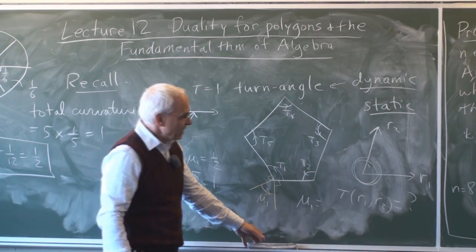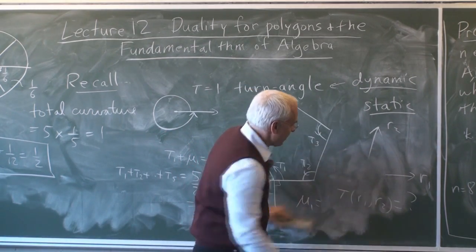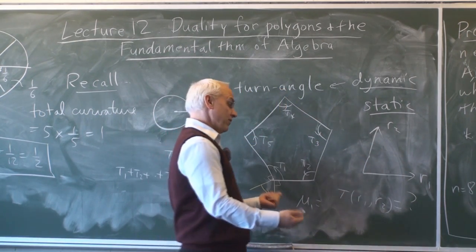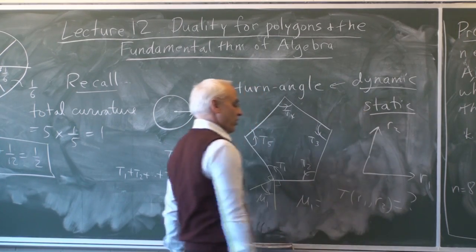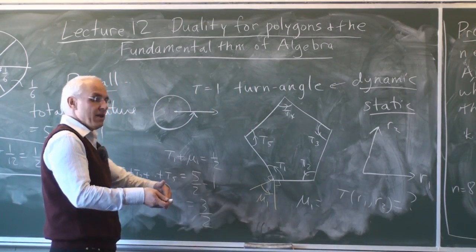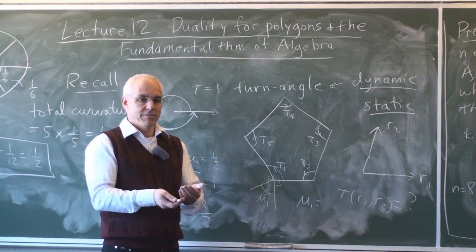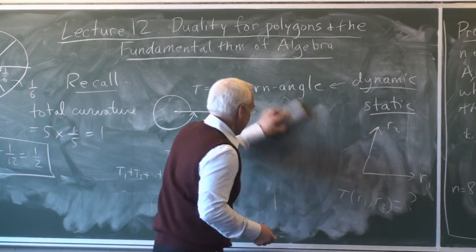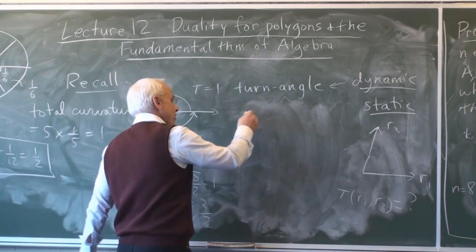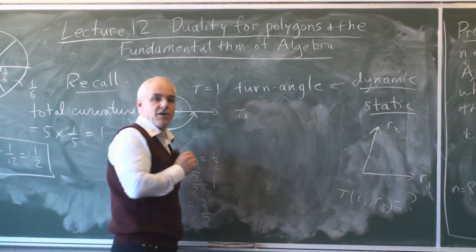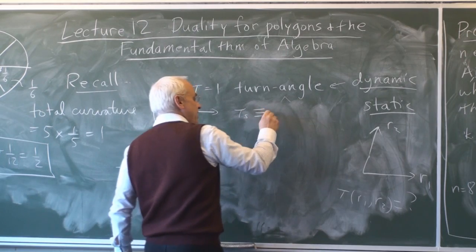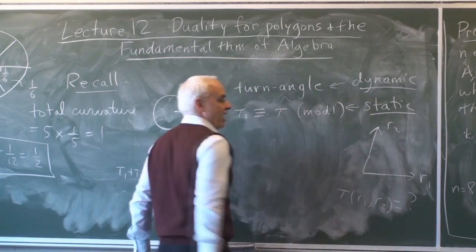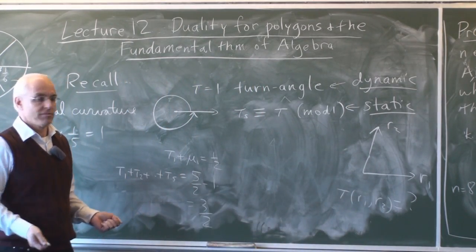So in this case, it makes sense to just have a number that only depends on the two boundaries. And one way of doing that is to say that the static turn is defined by being in the range between 0 and 1, agreeing that the static turn is going to be the dynamic turn mod 1. Okay? So I don't have a particular notation, but maybe we could put static here. So the static turn would be, by definition, the ordinary turn mod 1. We could call that the static turn angle.